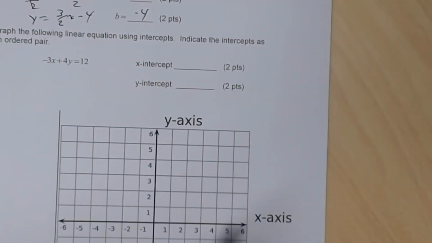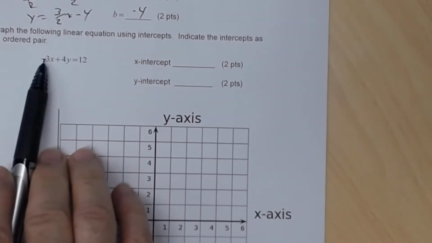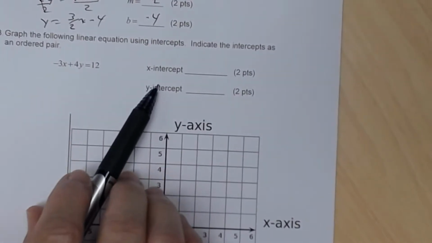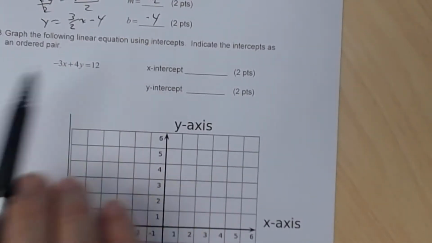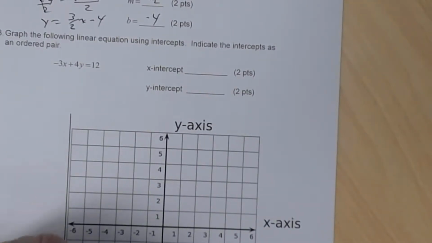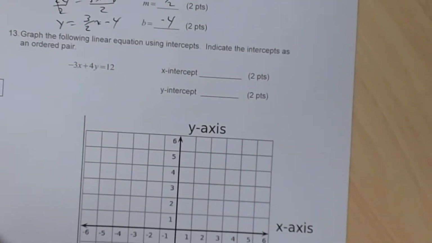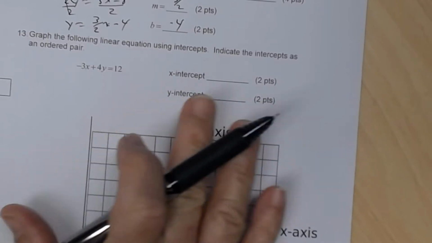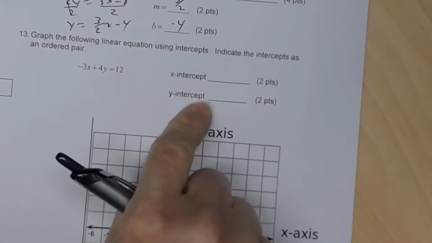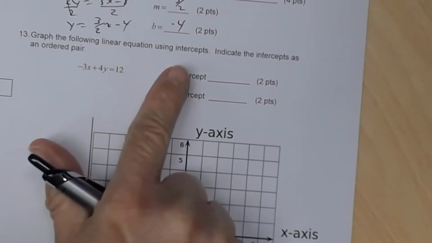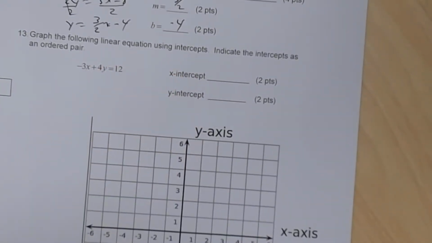And number 13, you want to graph this linear equation, but this time you want to graph it using intercepts. That's the only way you want to graph this. In one of the other problems, we graphed the line using a t-table. But here, don't use the t-table. Don't just pick any number for x. You've got to make sure you're following directions, and so they're asking for the x- and y-intercepts.